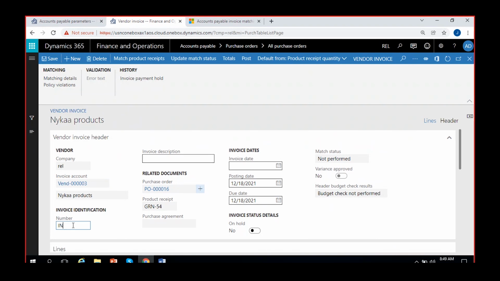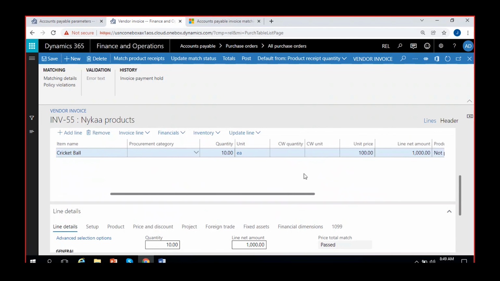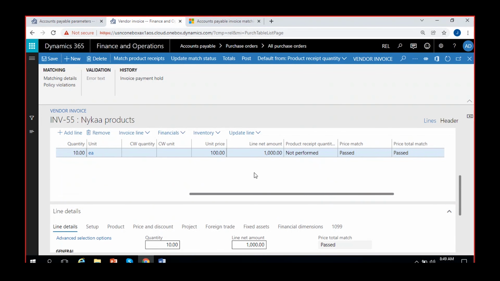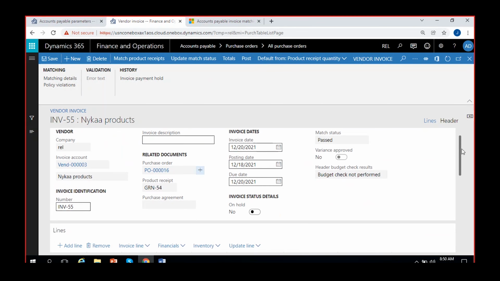I can give some number to this, invoice 55 something, and then the date. Here you can see the quantity is 10, unit price is 100, so the total line amount is 1000. I can click on update my status now, and it is showing as passed, since there is no difference at all.